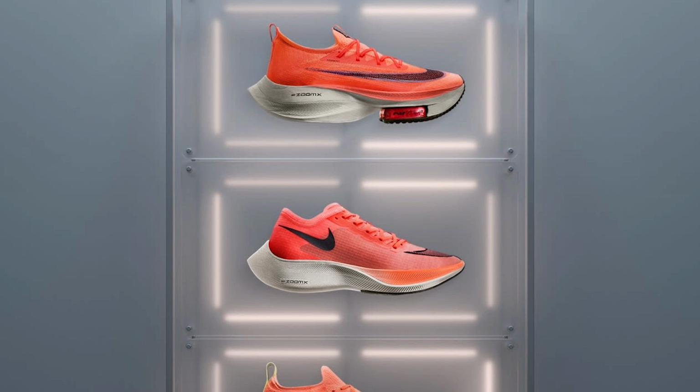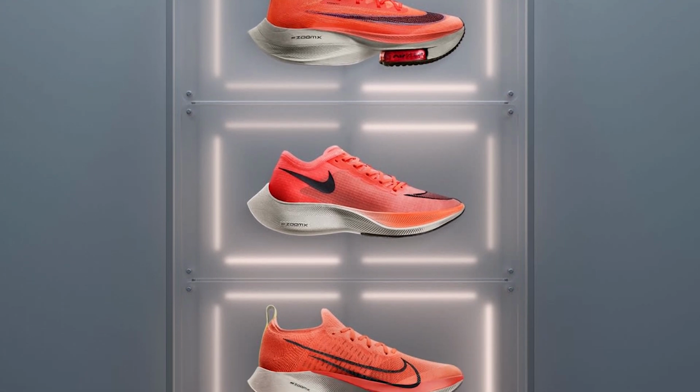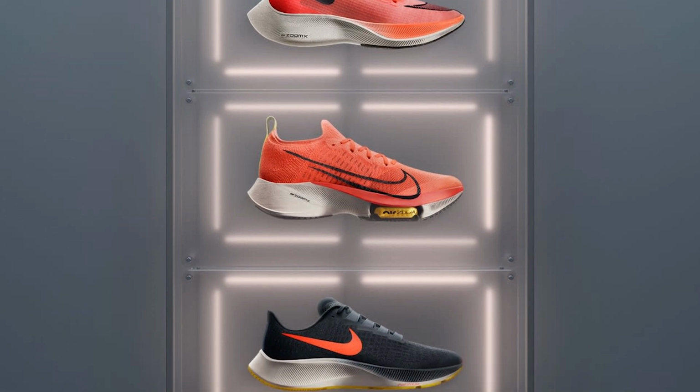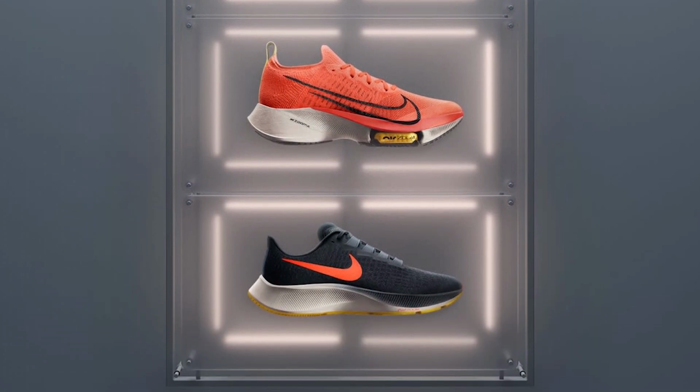Nike last month released the mango colorway for some of their Vaporfly and Alphafly running shoes. If you're still looking for a pair, you can definitely get them on the Nike website and even other retailers, as it doesn't seem to be selling out as quick compared to the previous releases. I'm not sure why that is. Maybe it's because of the end of the year and Nike's already gearing up for next year's releases. But all the sizes are pretty much available on Nike.com and other retailers. So if you're still looking for a pair, be sure to check them out.